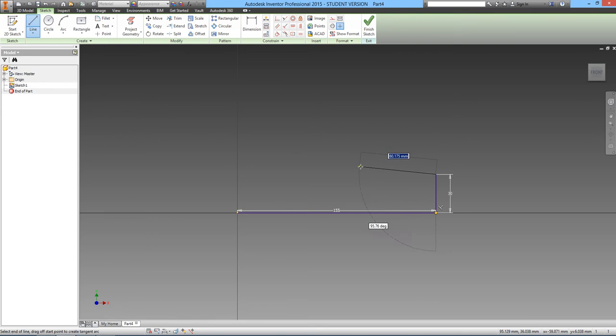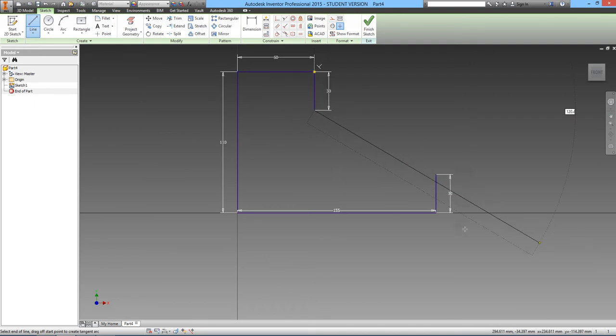Now, I don't really feel like trying to figure out how far in to make this, so I'm going to go back to this side and now work from this direction. I know that it's 110 millimeters tall, and I know that this comes across 60, and that this comes down 30.